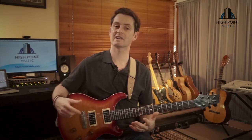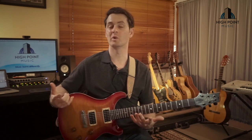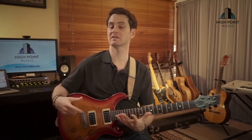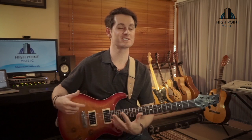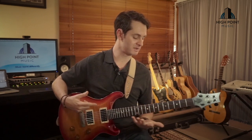And what this does is it actually moves the key of the tune into a B Dorian mode, or you could even think of it as an E minor. We'd have to look at the solo to see what notes he's using to check what key it's in, but I would say B Dorian just off the top of my head looking at this chord progression.